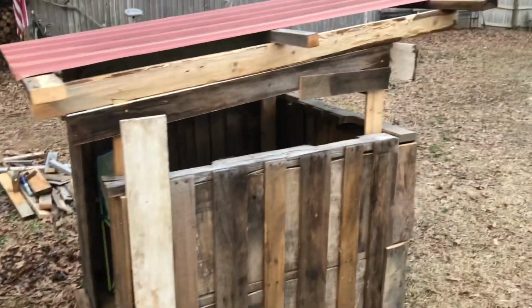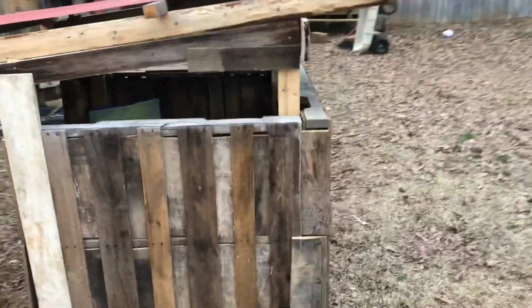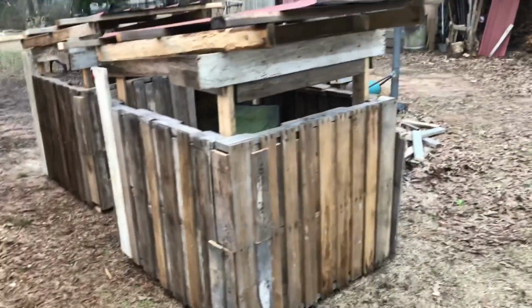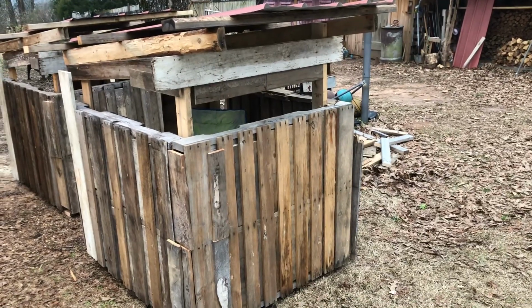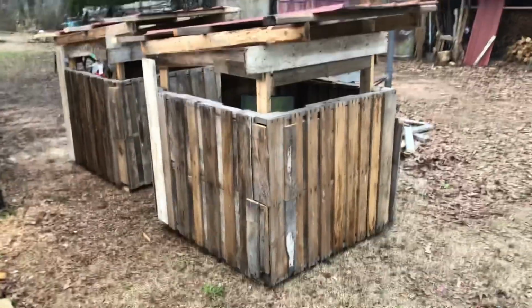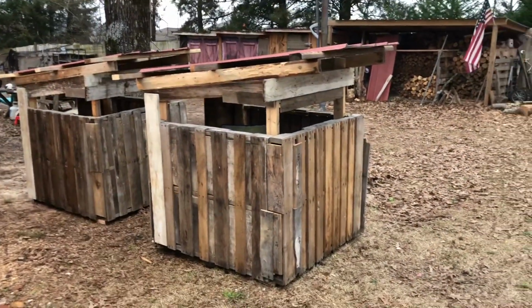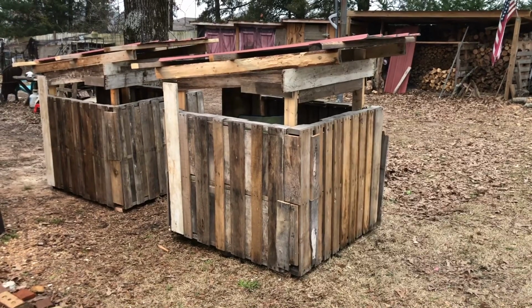shooting house. Like I said, this is stage one. I'm gonna get some rattle cans from the store. Have my kids paint all this on the outside, camo. And then once we get it painted and when we start putting them up, I'll video that so you guys can see how they look. We'll probably just put them like 8 feet off the ground and on a little platform, set them up there with the tractor, and that should be plenty good for hunting that we do.